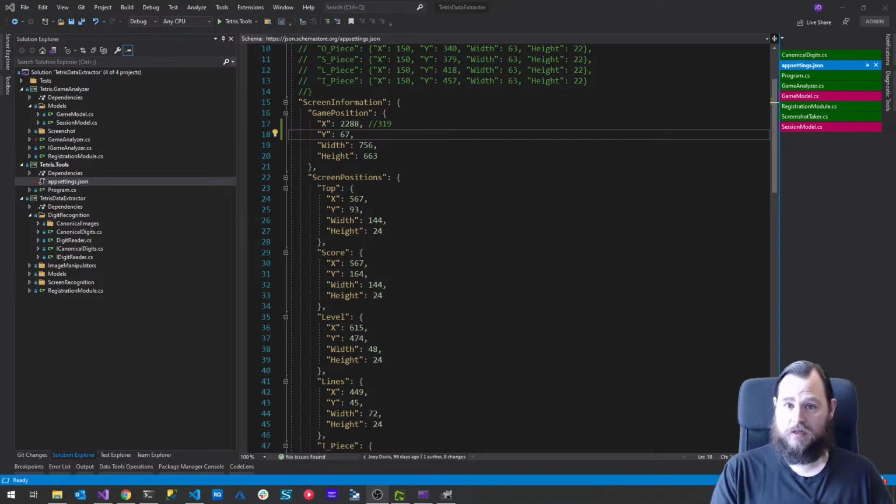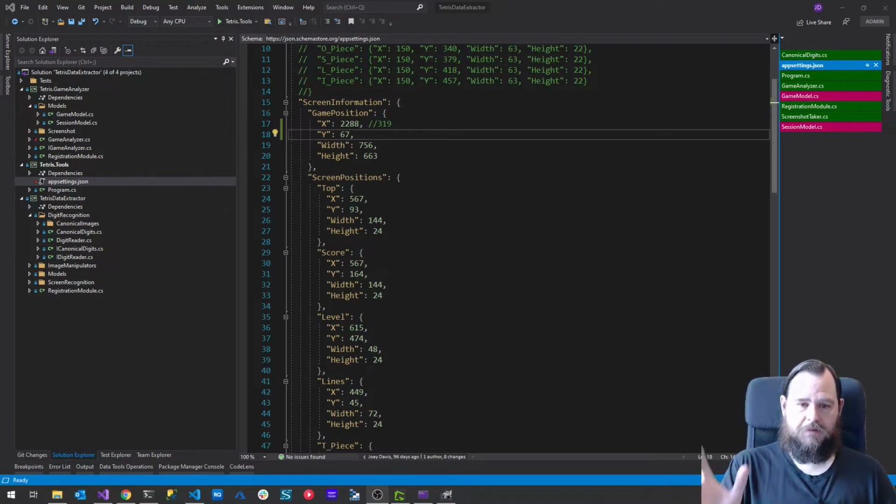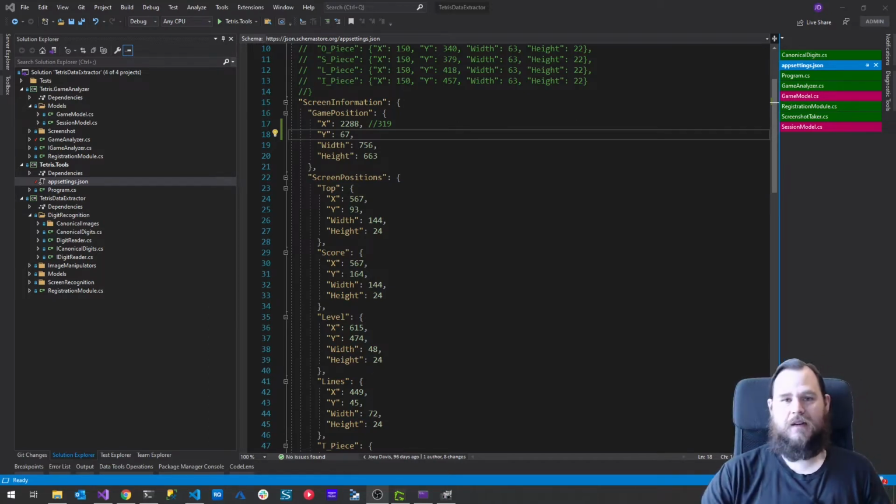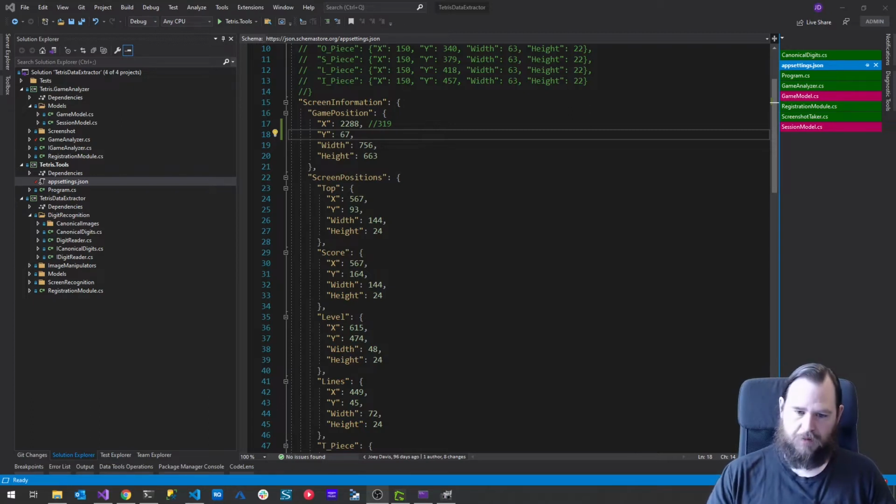So I moved computers. I'm using a more powerful computer, my work computer, and all I had to do was update these numbers to point to where the Tetris screen is going to be on my screen. In this case, it's pointed to my OBS Studio screen, so I can stream me playing Tetris, and the actual image is going to be used for extracting the data, which was very exciting. I needed to do nothing with the code except update these settings. So that was exciting. And so I did hook it up to OBS, and I will demonstrate that right now.